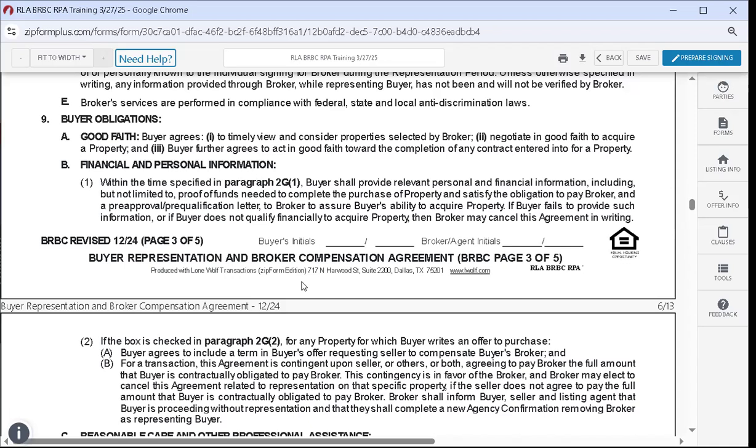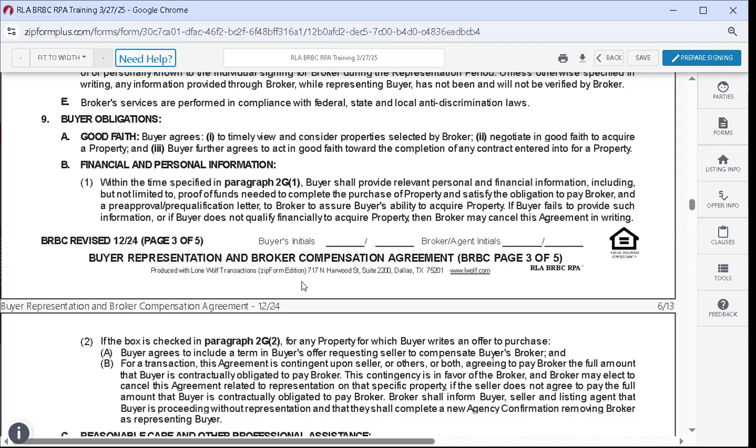So what happens with that offer? What if the seller says, oh, okay, you asked for 2.5%, the seller's only willing to give you 1% or 1.5%, or they're willing to accept it, which would be great, or they're not willing to compensate you. So they can go 3 ways, the seller. And by the way, most of the deals we're seeing, and Anna can confirm this, the seller is cooperating. So the seller is cooperating because it's good for them too. They want to sell the property. But you can reassure this buyer that I still will work just as hard for you. I'm going to do my best to get this compensation from the seller. Okay, so that is a protection from them.